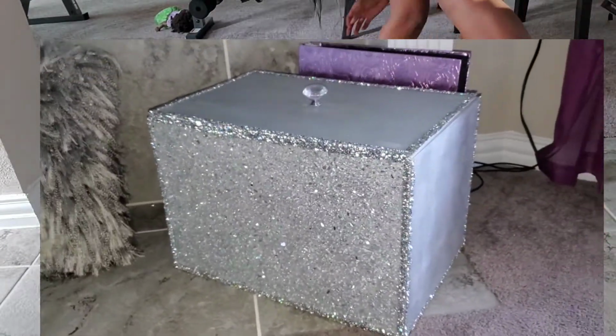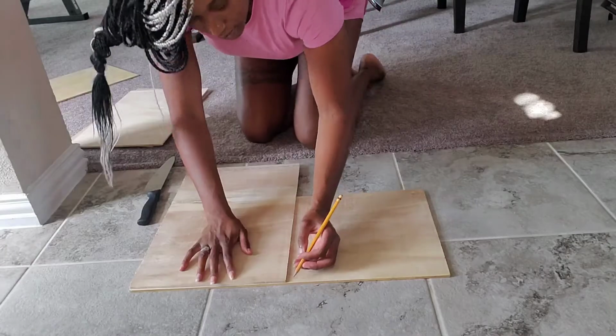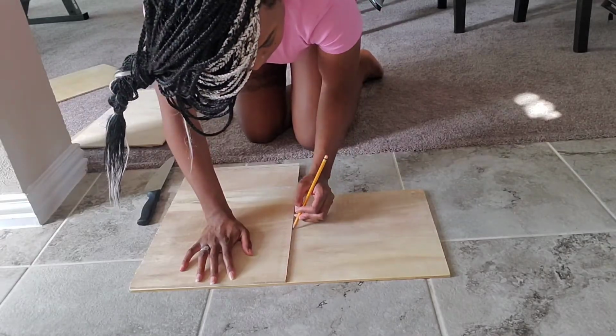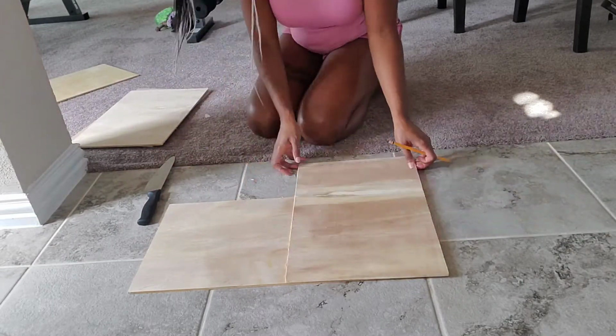I am still in full bloom and I want to show you guys how I did this. I guess it's just a storage box, but I needed something to store my photo albums in the living room because I do want them accessible. So let's get to it.